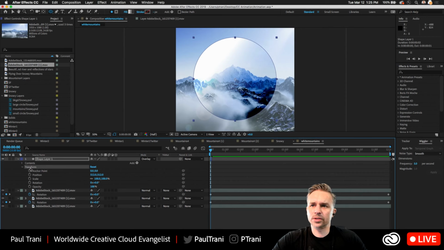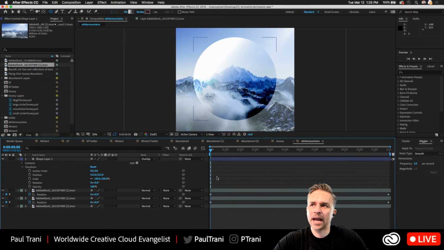Windows versus Mac, which is better for After Effects? Either one, you know, it's really about the speed of either one that's important. I will say I think on Windows you can output an animated GIF, and you can't do that on the Mac version. So I think that's about the only difference.